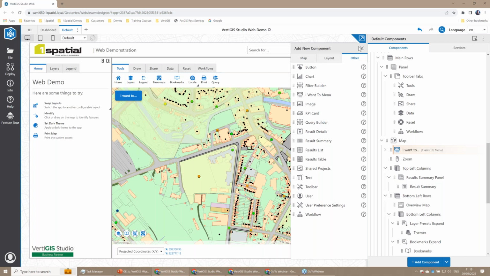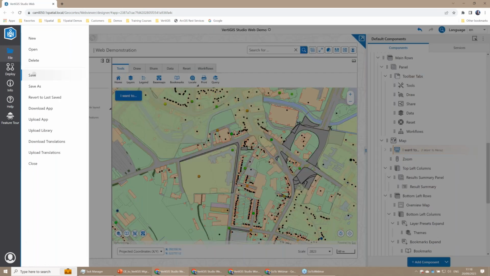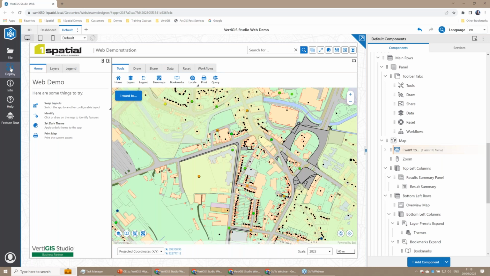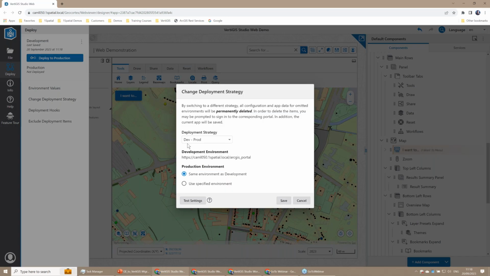And as I mentioned earlier in my presentation, there's a new deployment mechanism for this type of application, and it's here. So by default, you have a deploy to production. But what I can do is change that deployment strategy. The default is dev to prod.